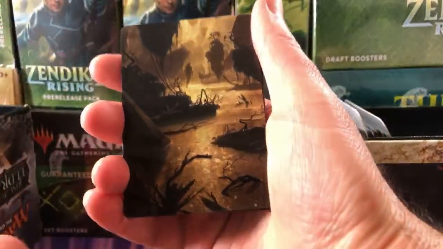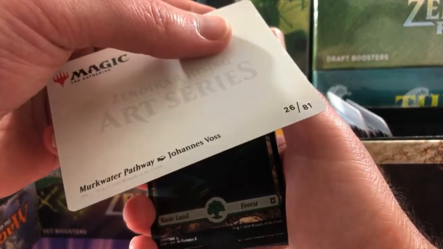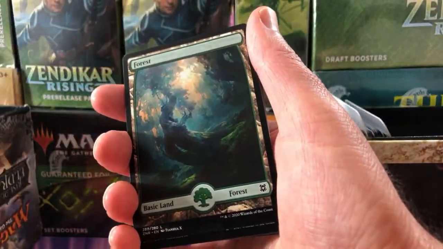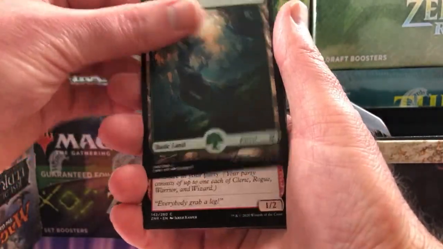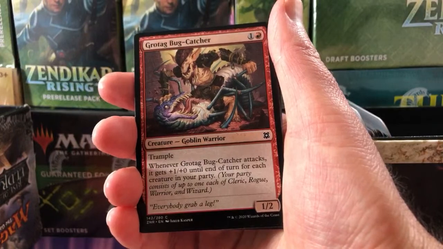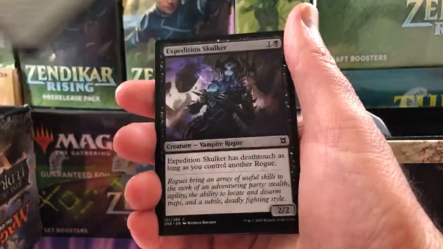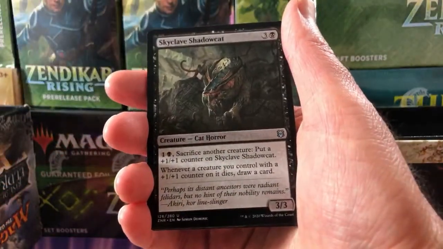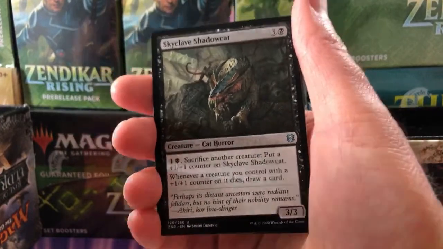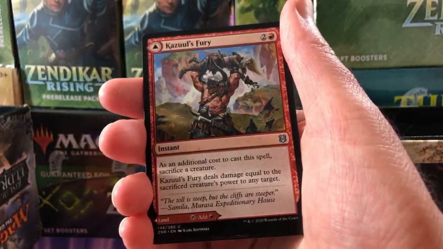And then we will wrap things up. Ooh, that's nice. That's one of those flip things, isn't it? Murkwater Pathway. Okay, very cool. Okay, so we get a full art Forest. Grotag Bug-Catcher, Creature Goblin Warrior. Nice. Tajuru Snarecaster, Expedition Skulker, Tajuru Blightblade. Skyclave Shadowcat, Cat Horror. Yep. Got a couple of those around the place. Iridescent Hornbeetle. Kazuul's Fury.